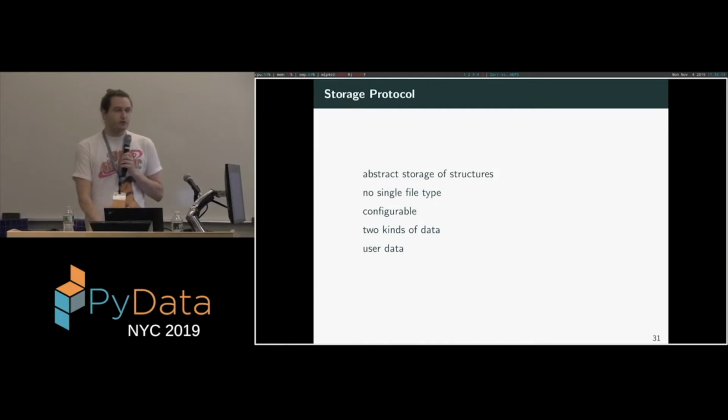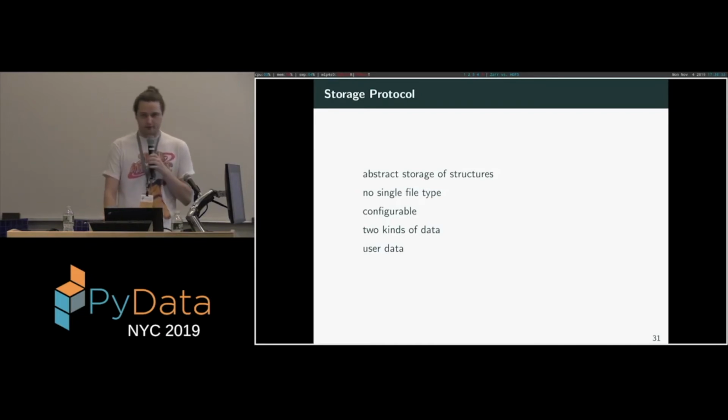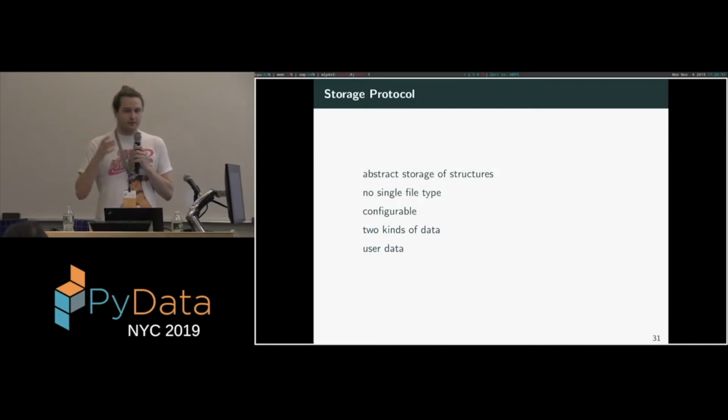The first is, of course, the user data. The question was, or comment was, that they're self-describing in either case. By self-describing, do you mean like the tree, or like little endian or whatever? Yeah. So how the data is actually encoded, you should be able to recover as long as you use the same driver or storage protocol to read the thing that you wrote. That's the only thing that you need to know. So maybe to answer your question, no, you actually need to know how to open the same file. There's nothing in the file that tells you how to open it, because it's so abstract that I could write something that uses a totally different protocol than another driver, but they're both HDF5 or they're both Zarr.